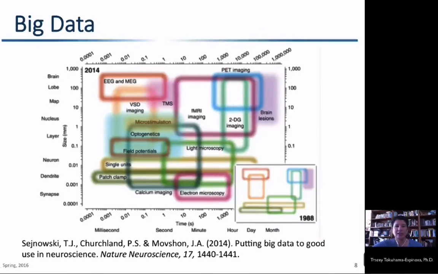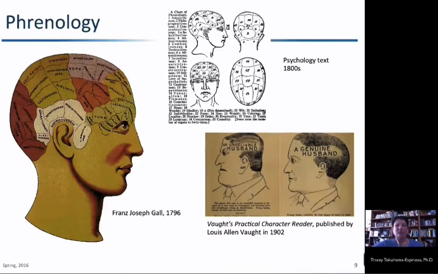So we'd like you to keep these different types of techniques in mind. So where does all of this come from? As we mentioned, there are some beautiful drawings that were done by Leonardo da Vinci, Christopher Wren, Thomas Willis, but we began this modern study of the brain or of the human mind with phrenology back in 1796.